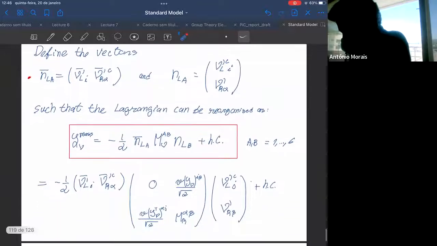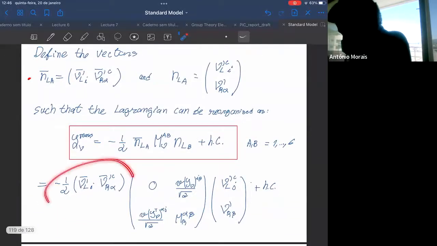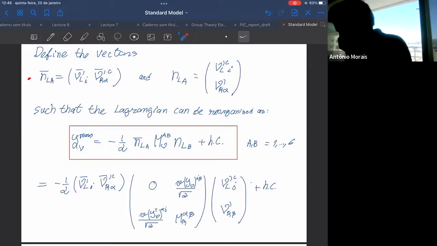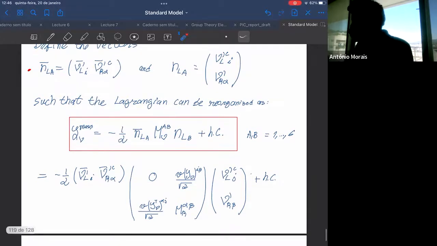And the mass matrix would look like this. If you expand this, I need to put this 1/2 because of double counting, because of the plus Hermitian conjugate, and then you need to conjugate things here. And with this definition, I'm already conjugating a few things in the left part and so on. If you expand, you will have a double counting, and you prevent that with this 1/2 there. But the point here is not the details about this double counting and this expansion, that is a different story.